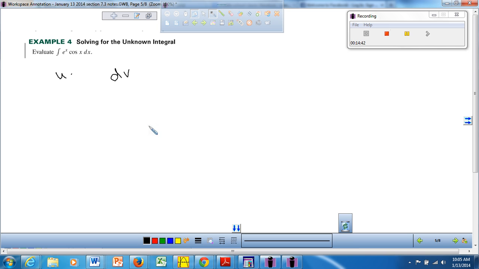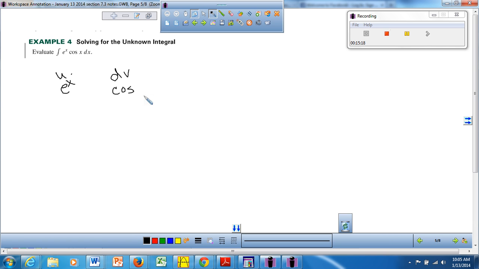Okay, so when it doesn't simply go to 0 in the derivative, another thing you can look for is a repeat of the integral of e to the x cosine x to show up in our table. So you have to think about in each row, if I integrate back, if I draw a horizontal line, would I get e to the x cosine x again in my integral? Okay, so I want you to stop me when we get to that point. All right, so I said I choose e to the x as my u, that means my dv is cosine x.